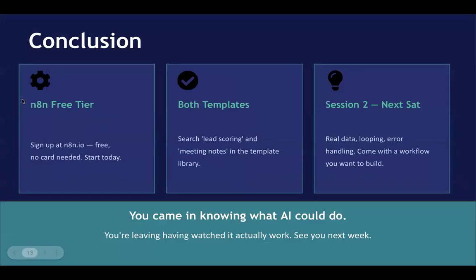Okay. So, concluding this entire demo today, we have the free tier N8N account that you can probably get started with. And then there are a lot of templates available on it as well that you can use. And you can maybe modify the templates to meet your business needs. And then next Saturday, Sunday, we'll look at more advanced demos which are probably some of the ideas you guys gave in the chats, maybe something related to CRM conversion or invoices or something that's more real time.